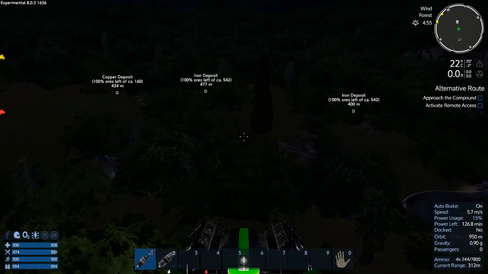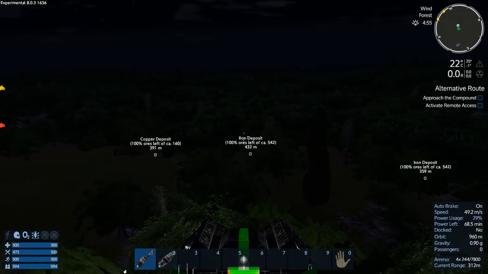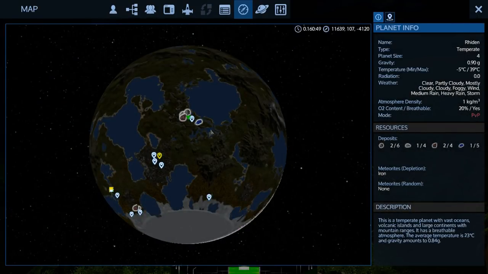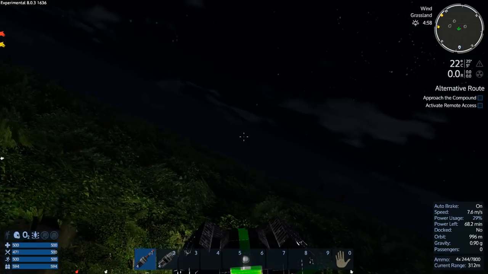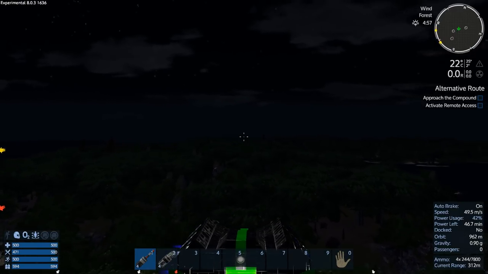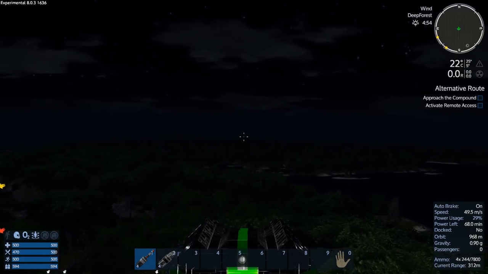I want to keep revealing more stuff. So, a whole bunch of resources. Very nice. Copper, iron, and iron. Those will now be on the map. Okay, so that's a good resource spot where the abandoned mine is. Well, let's keep flying like an idiot. We're going to keep going north like I was going, and if I find anything, I'll let you know.